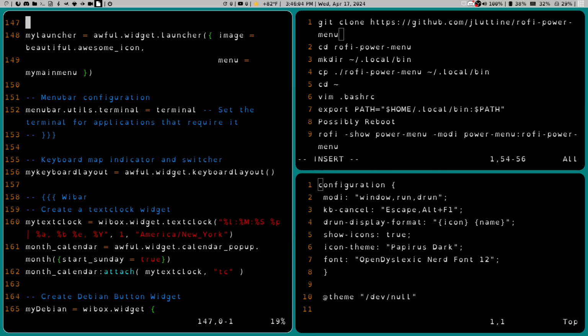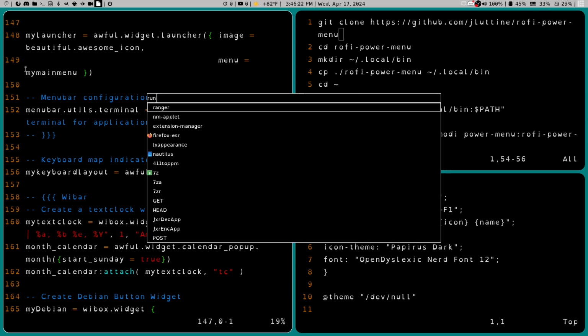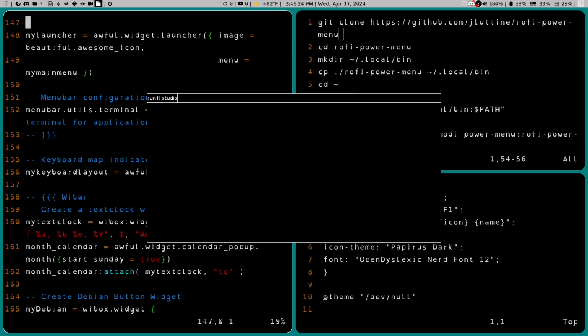enter. Now, a way that this can be very useful is if you're trying to access a wine program, because you're not going to be able to find it in run. You'll have to use drun in order to find your application. A good example of this is whenever I type in FL Studio into run. Let's see what happens if I try to type in FL Studio, because it is a Windows application. See, there is no result for that.